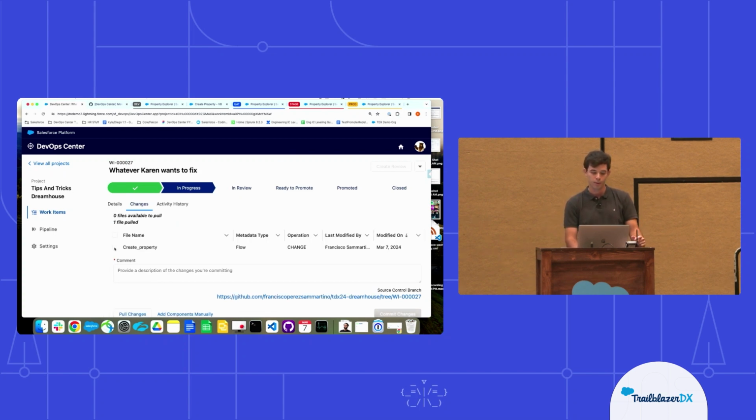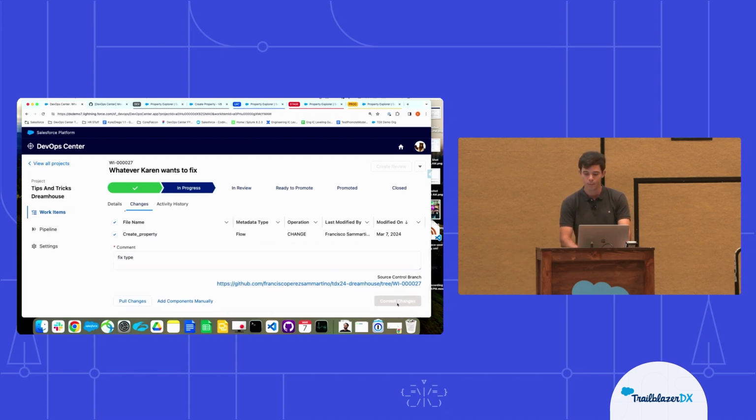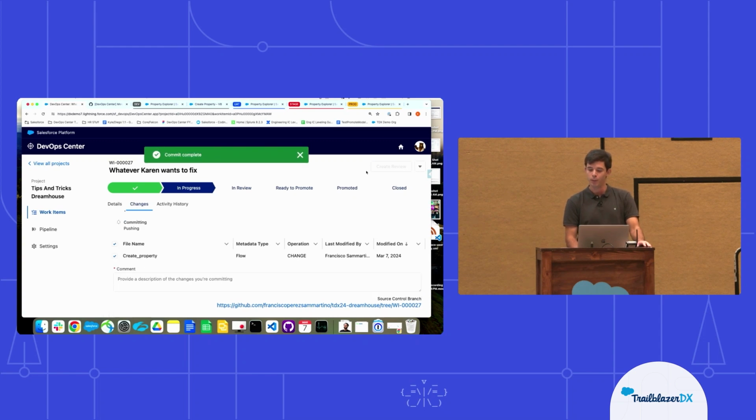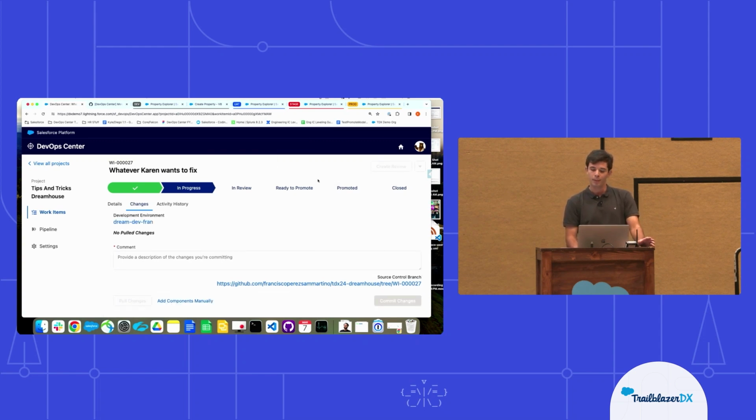It's pull the changes, write a commit message, commit the changes, create a review, all the same stuff I did before. Then Kyle is going to explain what things we can do on the review step, but for now, we're just going to create the review and set it as ready to be promoted.